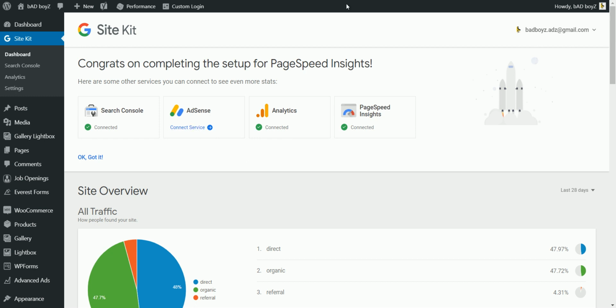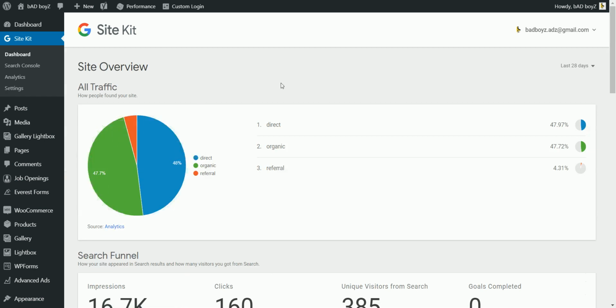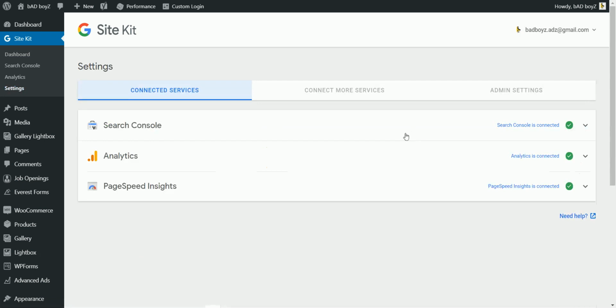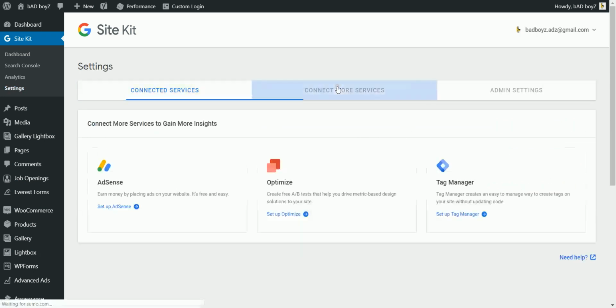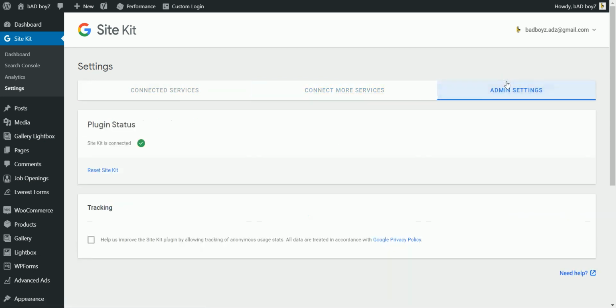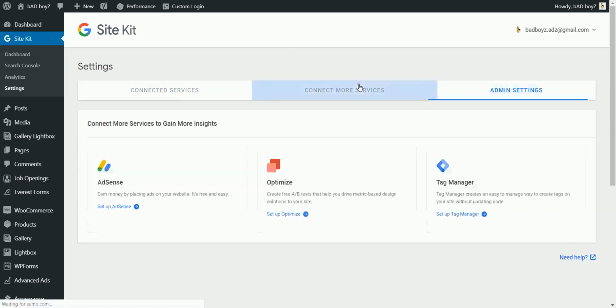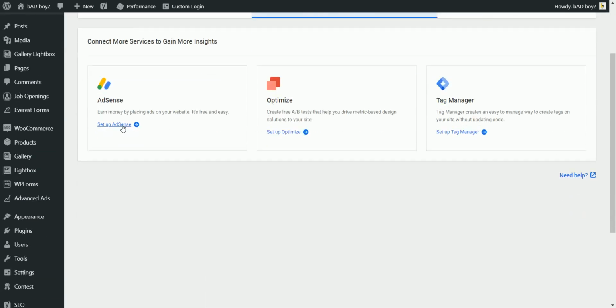So let me check why I'm not able to connect to AdSense. Search Console, dashboard, settings. This means I'm connected. Connect more, admin settings, these are the things I can connect to.